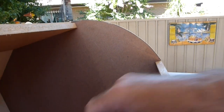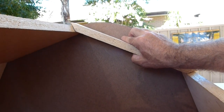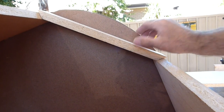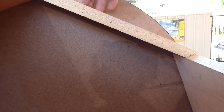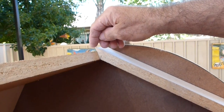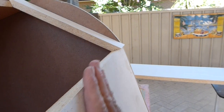Bottom of the bucket. And this piece that's going to fit in here is just going to sit in just like that. So you can see him there, but he's flush on the inside edge, which is where everyone will see it. I'm going to put him in there, tap it, and then I'll just sand these little points off. No good cutting them off now. I'll just run the sander across.